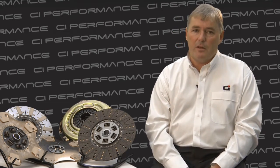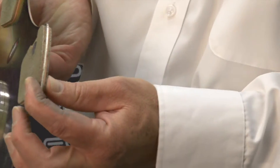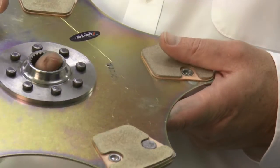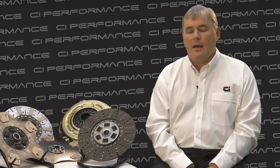The final option is the SC clutch plate. There is no dampening, no cushioning, and it is a cerometallic material. In terms of engagement, it's very direct and very aggressive — once the clutch takes up, you are away, and it would be very difficult to drive that car comfortably in stop-start traffic. We recommend it for a car that's going to be trailered to a racetrack, used very aggressively on the racetrack, and then trailered home.